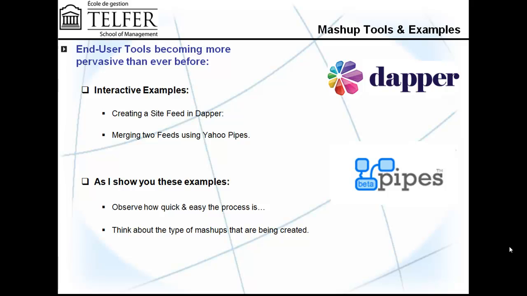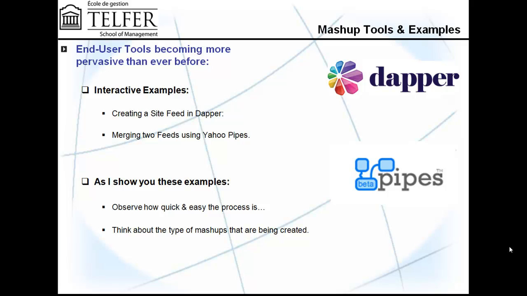And these are by no means the only tools available online today for creating mashups, but a lot of tools are similar. They are graphical user interface based, and they're very simple to use by anybody who has a little bit of time on their hands to figure them out. I'm going to follow the two same use case examples that we had in class.